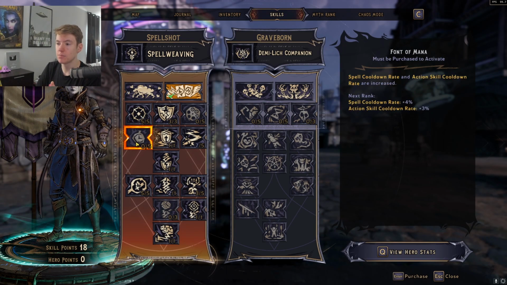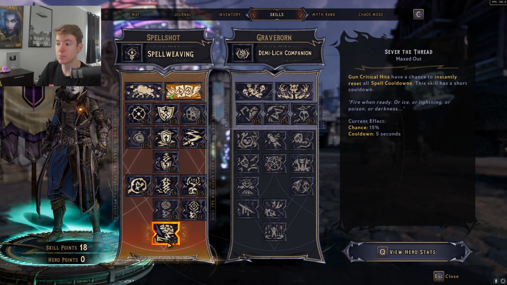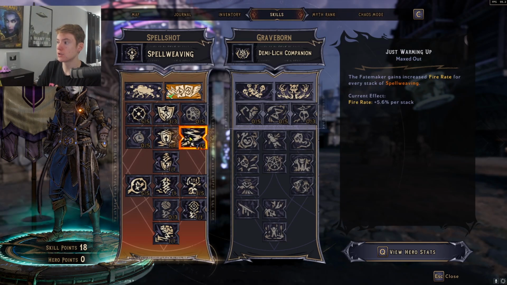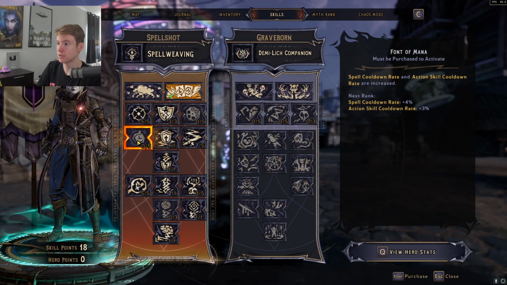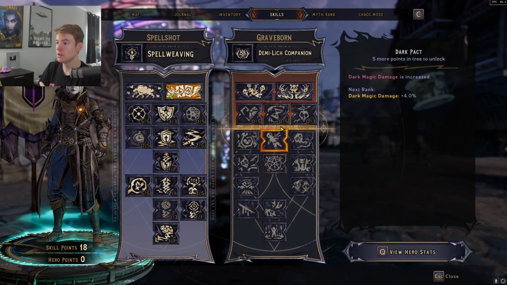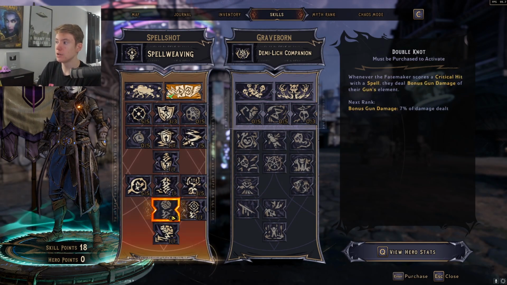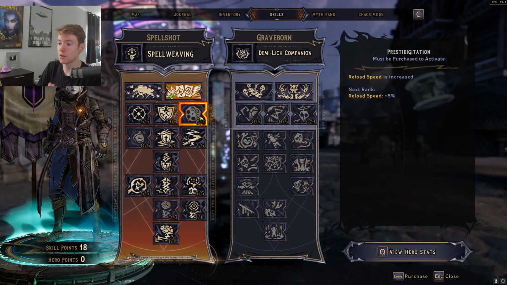While leveling, I'd recommend putting a lot of points into getting that cooldown rate low, and then once you reach the capstone, just reset your skill tree and then go into the capstone and set it up kind of how I did. But while I was leveling, I just omitted Warming Up and I put my points into Font of Mana instead. Now that we are leveled up on the Spellweaving, you could decide to put the rest of your points into Double Knot, and then you could go to reload speed.